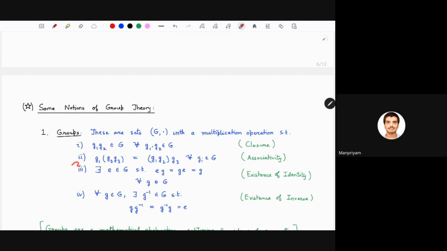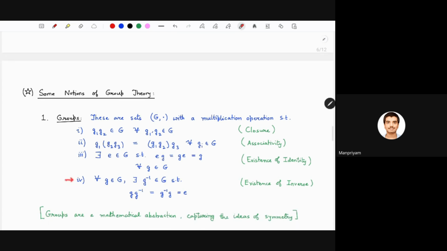So groups must have this property. Also, acting by g2, g3 first. This is a more technical one. It needs to be associative. And other than that, we had seen that do nothing is also an operation. So groups must have an identity element. And finally, if you can rotate by 90 degrees, you can rotate by minus 90 degrees and come back. That was precisely rotation by 270 degrees, right? So you have this notion of an inverse. So this is the definition of a group.